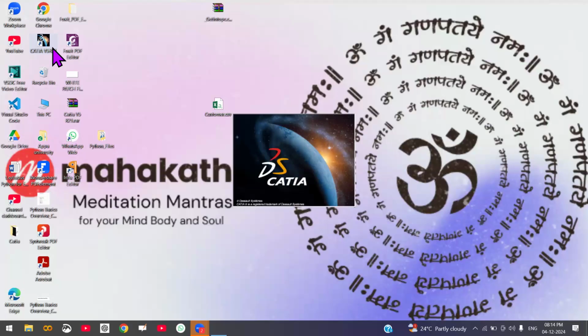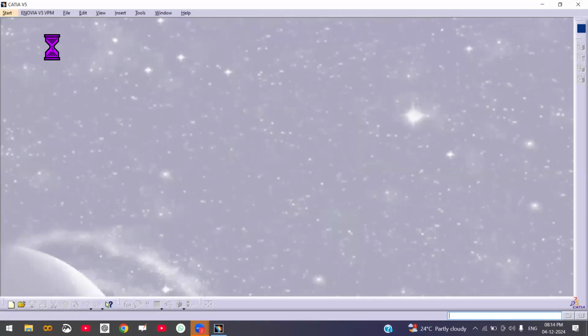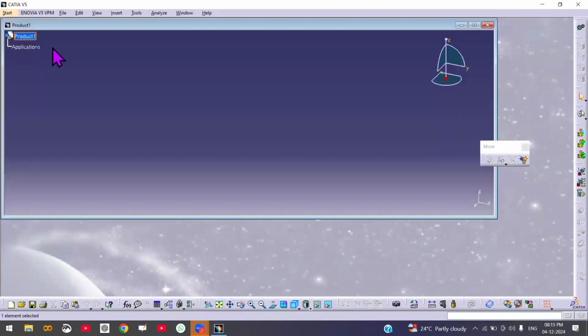You have to wait. Yes, when you open it, you can see the product workbench, this workbench.